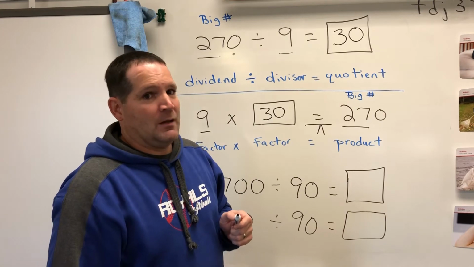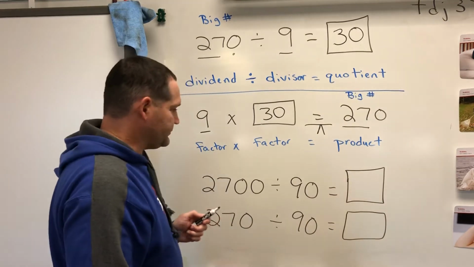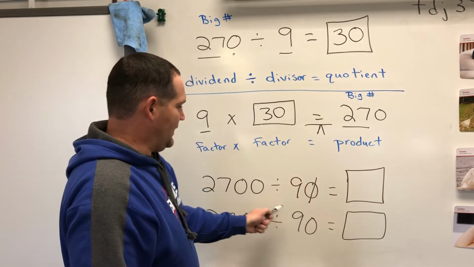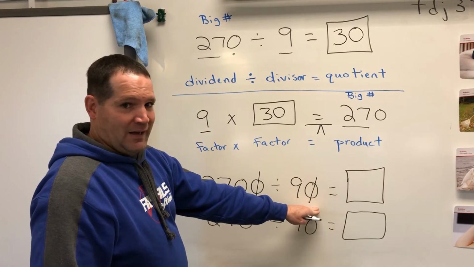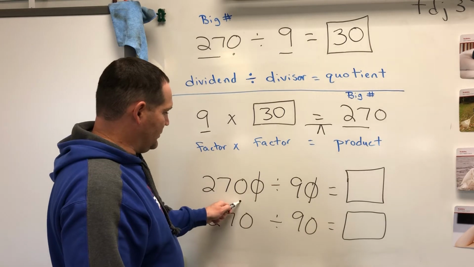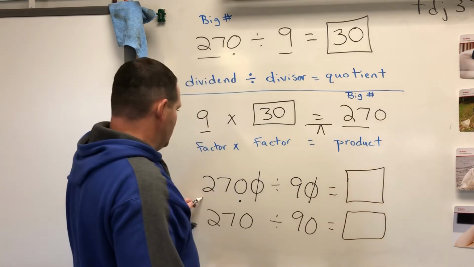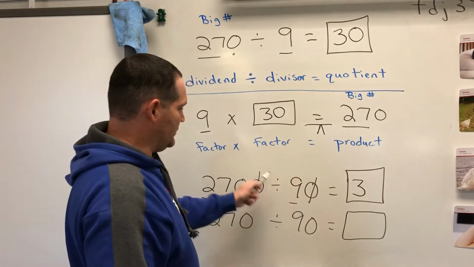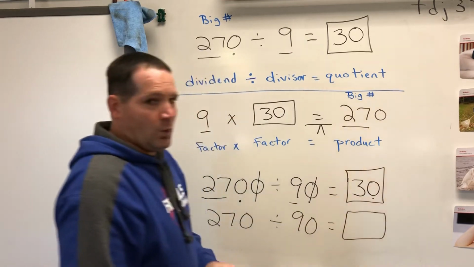All right? Let's take a look at two more of these to help hopefully clarify that a little bit. The number of zeros in my divisor cancel the zeros in my dividend. 1 zero in my divisor cancels one of the zeros in my dividend. I still have a 0 left in my dividend, therefore it needs to go over here too. 27 divided by 9 is 3. Cancel a 0, there's 1 left, therefore that has to have 1 left.